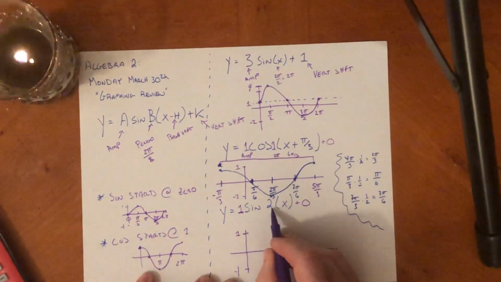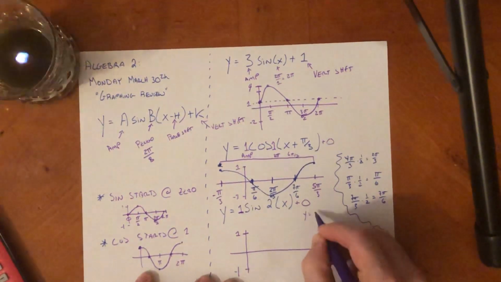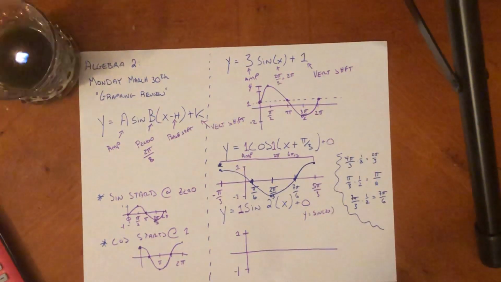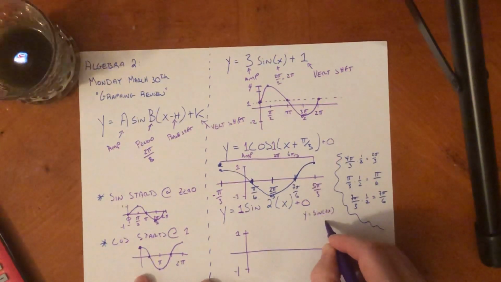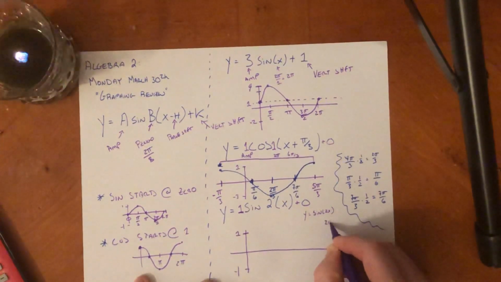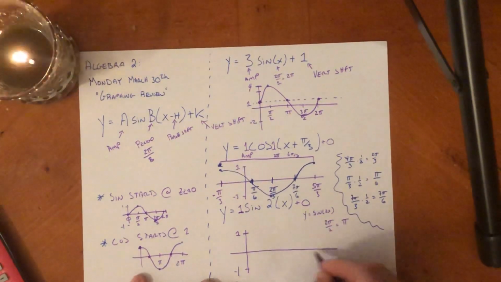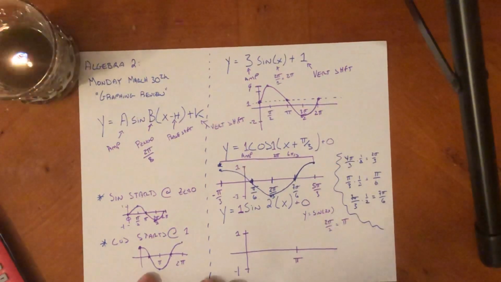The thing is in front of the x. So you might see it like this. It's the same thing, y equals sine 2x. It could look like that too. All you do to find the period is you take the coefficient in front of the x and make it your b term. So it's 2 pi divided by 2. So now instead of completing one revolution in 2 pi, it's going to complete one revolution in pi.